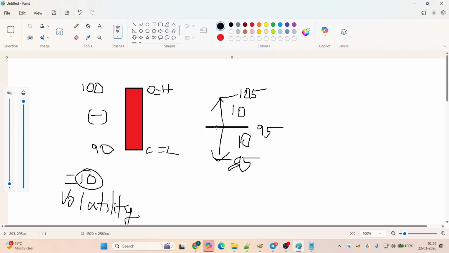So whenever we are planning to take a trade, if we consider the volatility into practice, we can avoid frequently getting hit by our stop loss. Say for example, let me take the same example. This is 95, right? So this is your SL. Assuming that you have kept your stop loss at 90 rupees, it will definitely come and hit your stop loss. Why? Because volatility is 10, so we can expect the price to go not up to 90, but to 85.